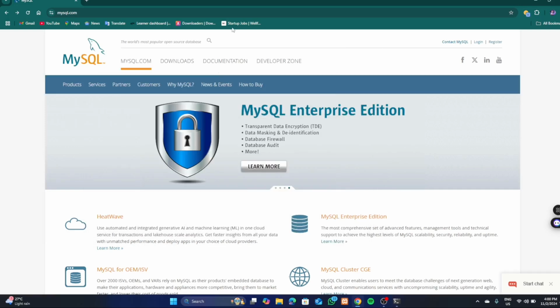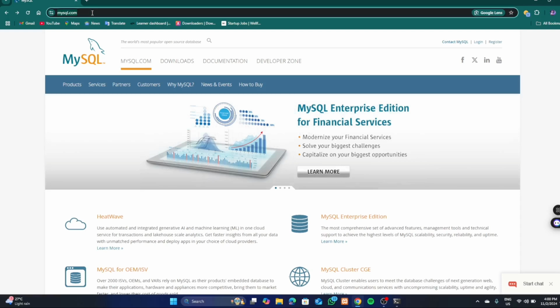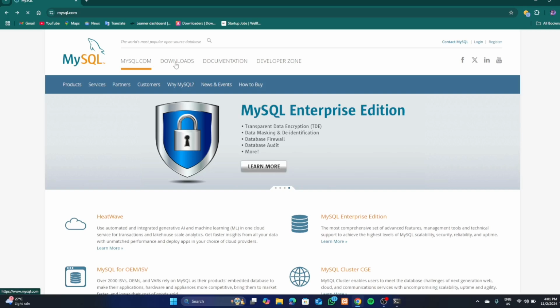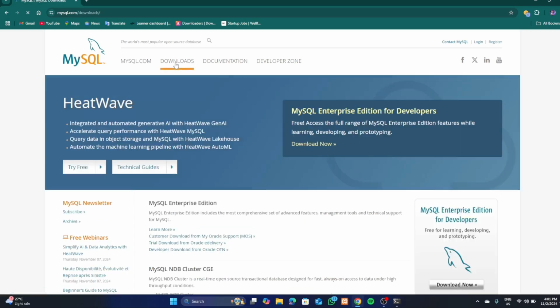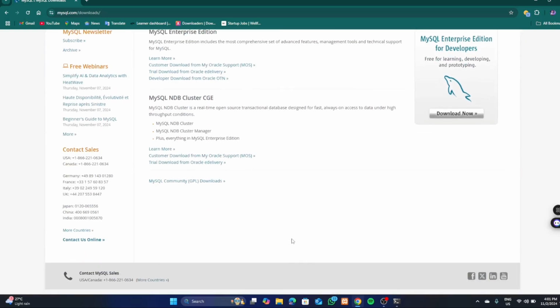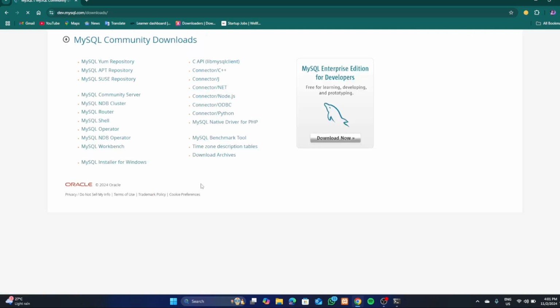So the first process is to go to the official site of mysql.com. Once you're here, you go to downloads, and once you come to downloads, you come to the bottom part where you get MySQL community downloads. So you click on that particular link and it will open all the downloads that are there to be downloaded.